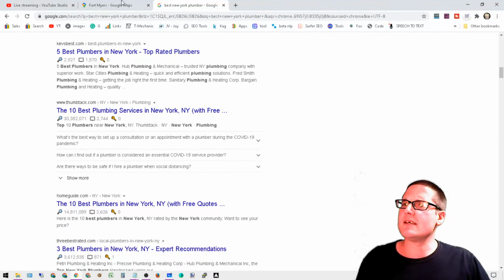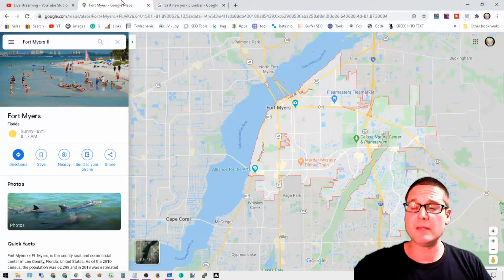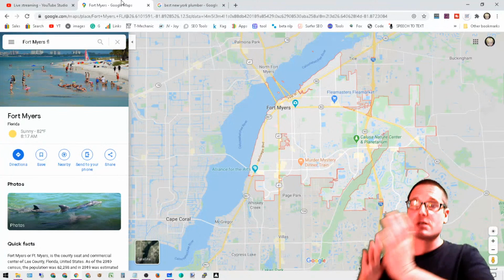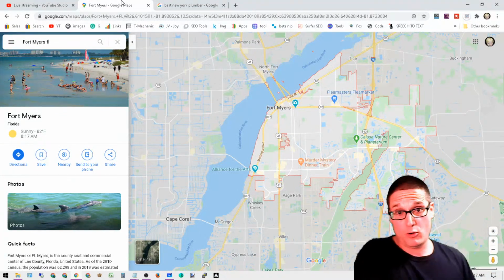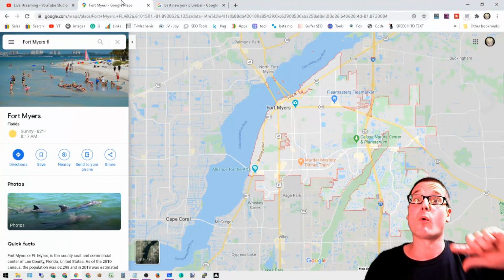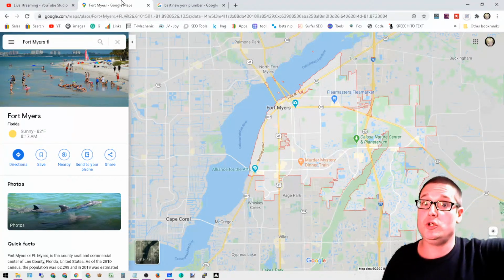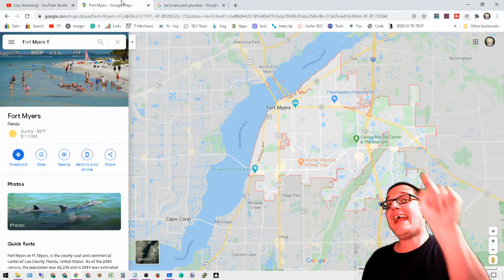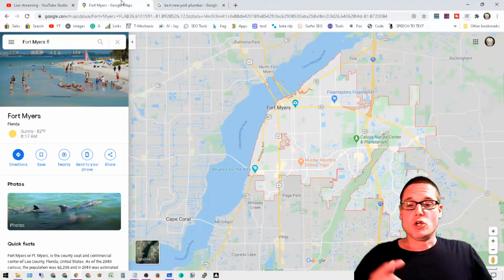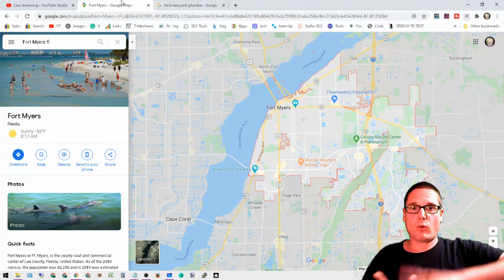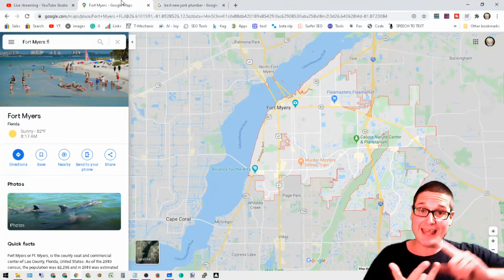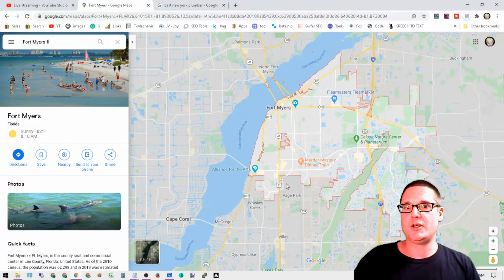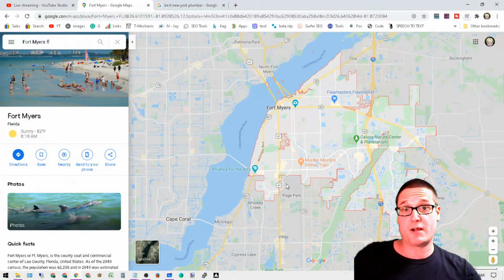But what I'm getting at is this. If you're seeing that Google is already recommending that people are also asking these questions, or maybe you're getting these questions already in your inbox, it would be highly beneficial to add those, because I think you're giving them more context to who you are, what you do, where you're at, and your service area. Again, the more information you can give them about your entity, the better off you are. So answering those questions beforehand can cause a higher conversion. It can lead to more phone calls. If you have this service-based area, you should be receiving your phone calls and direction requests from those areas.